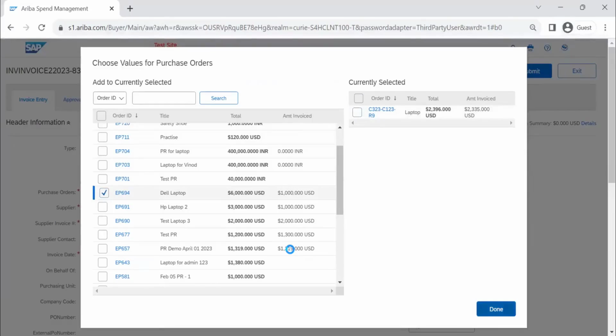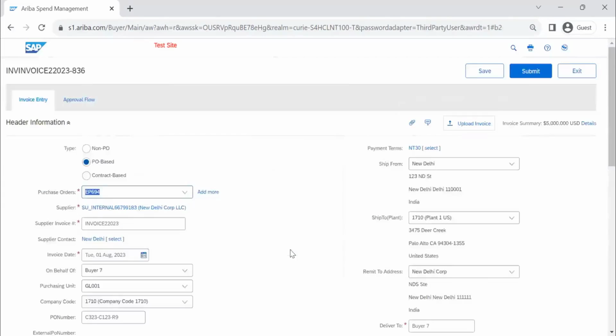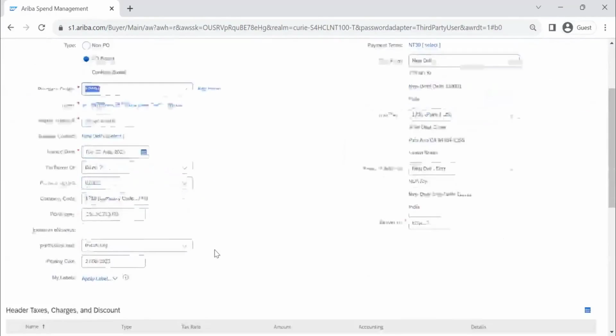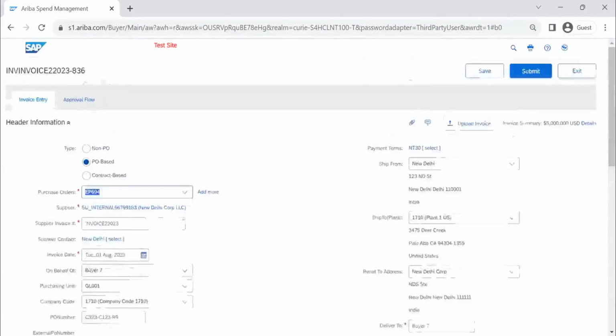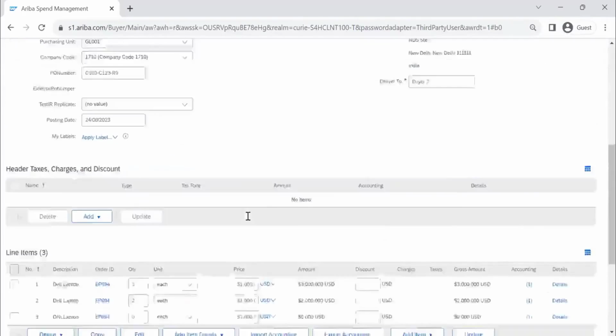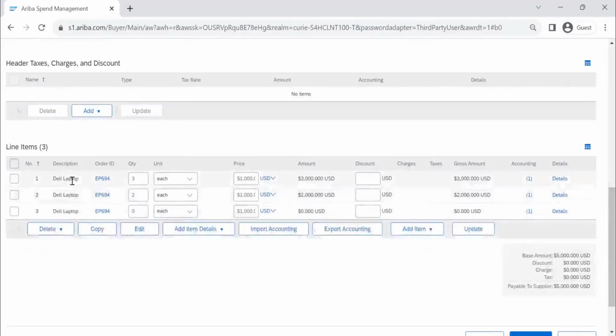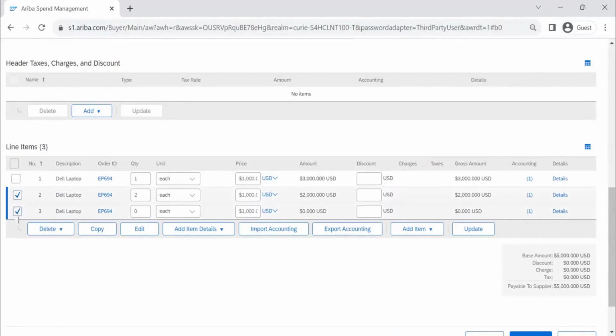I'm changing to Dell laptop. Automatically all details are changed. Now I will also get the line item details. Now I go here. For Dell laptop, I just want to invoice only one quantity, for $1,000, and I'm going to delete these two line items. Delete.